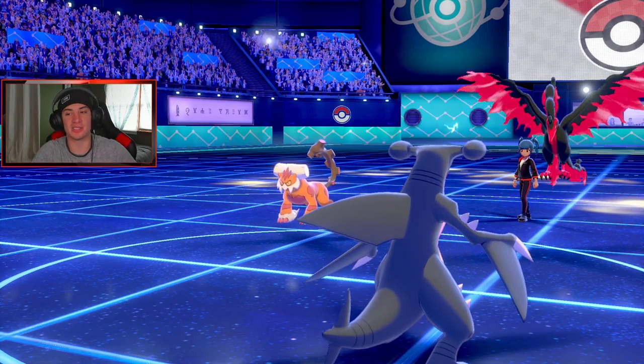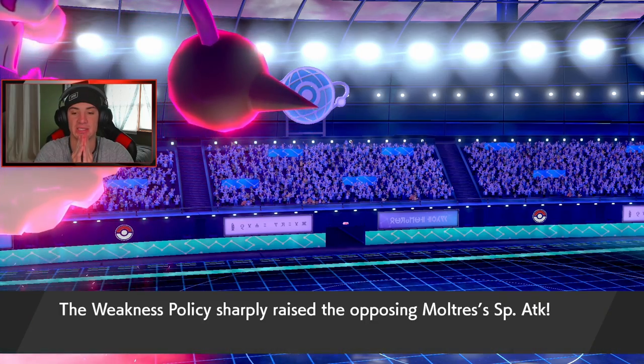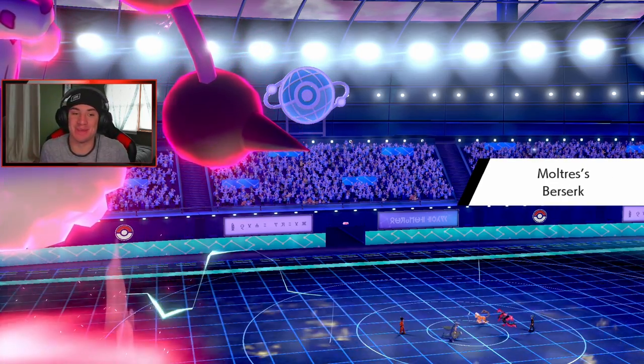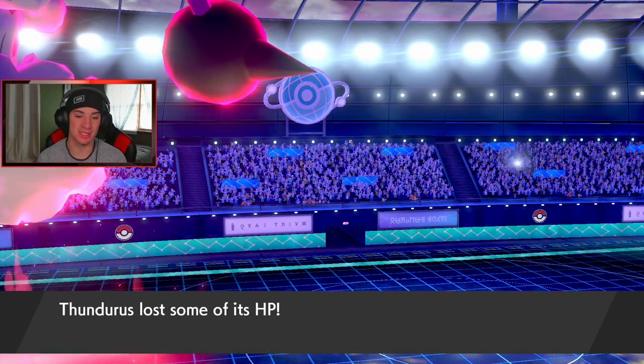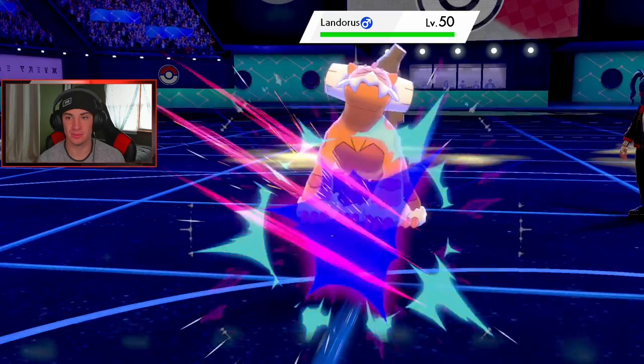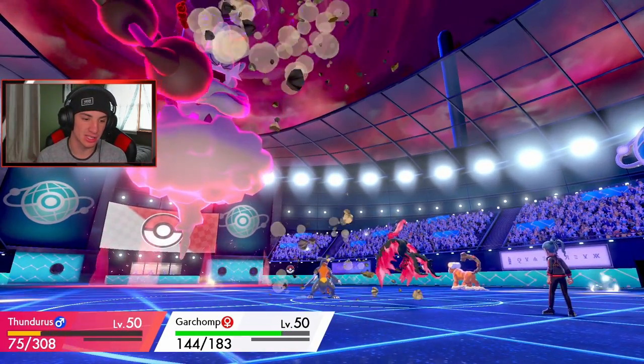Big ol' damage. That thing's Pressure. And Berserk is proccing? Ooh. A little scary. That's scary. He's plus three now. He's plus three, man. Garchomp's gonna come across with the Dragon Claw. Doing some nice damage. We are minus one. Rock Slide. We should be able to eat up another Rock Slide.